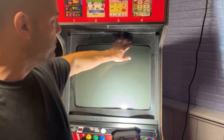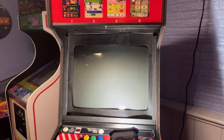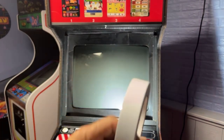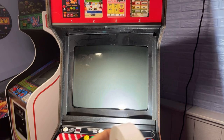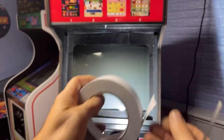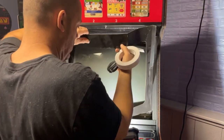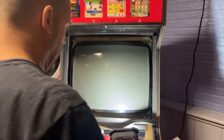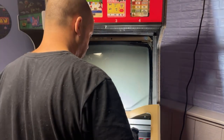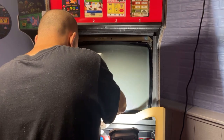So let me go grab some double-sided tape. We'll get that fastened to the monitor so that it doesn't bulge out like that. Okay, I have this real thin double-sided tape. This stuff is about the same thickness as a piece of Scotch-Brite tape. It's just some real thin tape. So we're gonna put a little bit on these couple spots. I think I'm just gonna run a strip along the bottom and top.